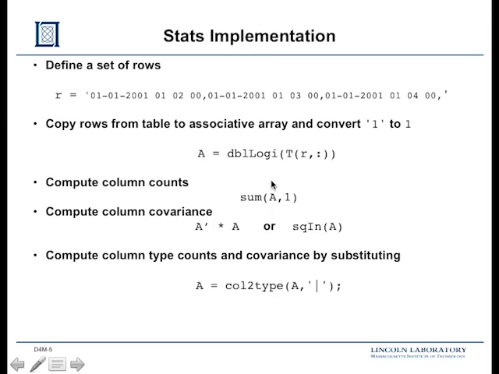That's just the MATLAB sum command, where the argument tells you the dimension being compressed. It's compressing the first dimension, which is the rows, so it's collapsing it into a row vector. It's just summing. That tells us, for all those rows, how many occurrences of each unique column type there were.